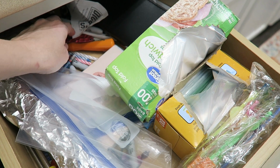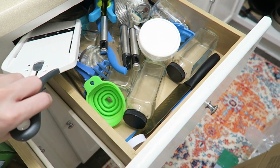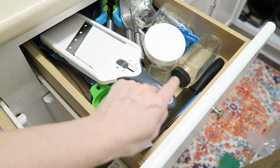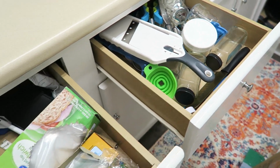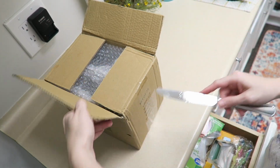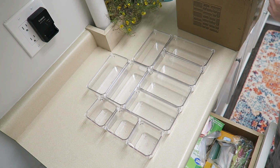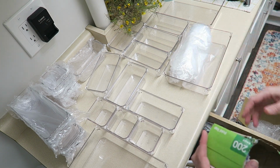And then the next drawer is more like some cutting utensils, some empty bottles that I use for lunch boxes, kind of just some random things. So I use this drawer organizer set. I want to say there's like 24 of them. It has sold out since I was last using it, but I do see a very similar 25 piece of clear plastic drawers. Looks exactly the same, so I'm gonna link those for you guys.